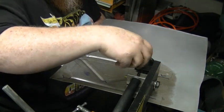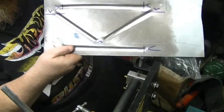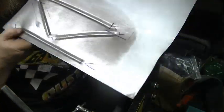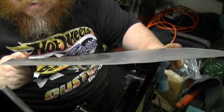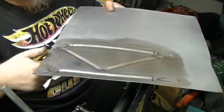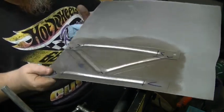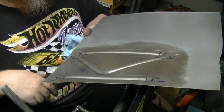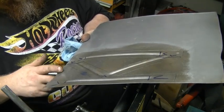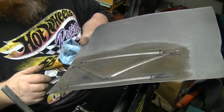Eventually I'll weld T-handles on all this stuff, just to make it easier. Well, there you go. And you can see, if you look, maybe on that edge, a little bit of distortion in the metal. A little bit of twist this way. But had I not left this as a whole piece, it would have been far worse. So next thing to do is cut it out. So I'm going to probably use a die grinder with a cutoff disc. That to me seems to be the best way.